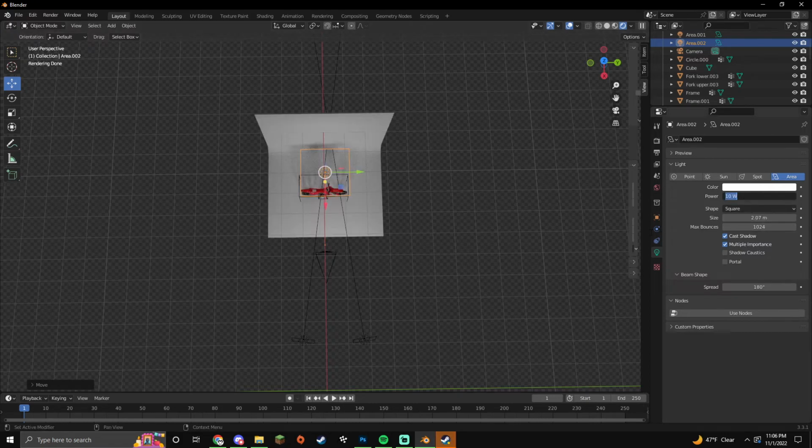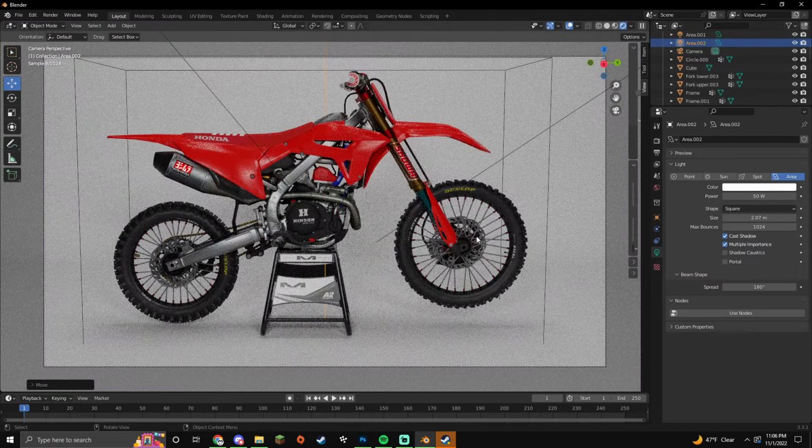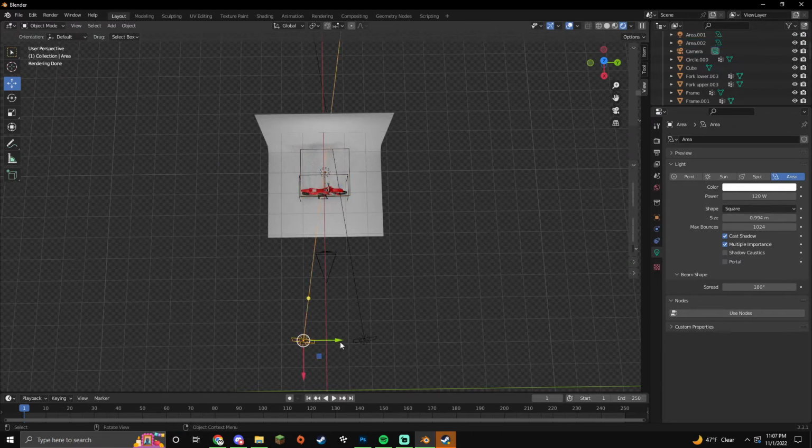Like I said, I didn't take my time with it necessarily. I just rushed through it, but you get the gist of it. I do the same thing when I take my time with the renders, just the same process. I just rush through it a little bit so I can fit it all in the video.